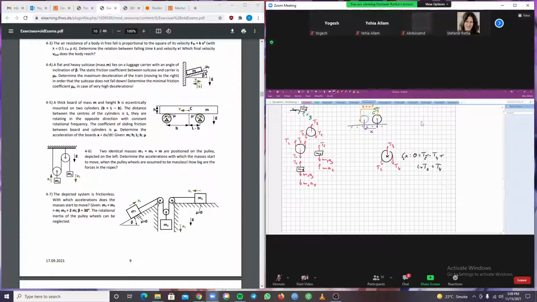Excuse me, Prof. Yes. I have a question. Yeah, go ahead. Sorry, concerning the direction of the acceleration for M2. You said that it was moving up. It shouldn't be moving down? No, the mass M2 is moving down and the mass M1 is moving up. Oh, okay. Because based on the original diagram given in the problem description, exactly.